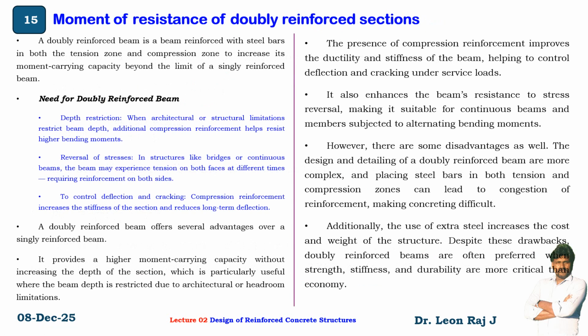Now we are going to see moment of resistance of doubly reinforced sections. Why do we need doubly reinforced sections? A doubly reinforced beam is a beam reinforced with steel bars in both the tension zone and compression zone. So why do we need a doubly reinforced beam? When depth is restricted.